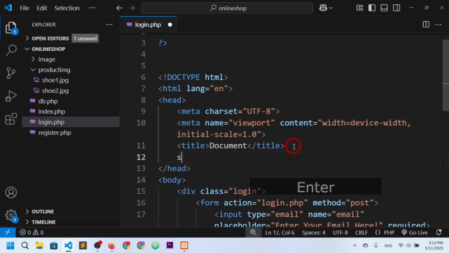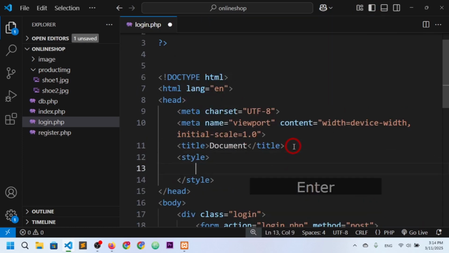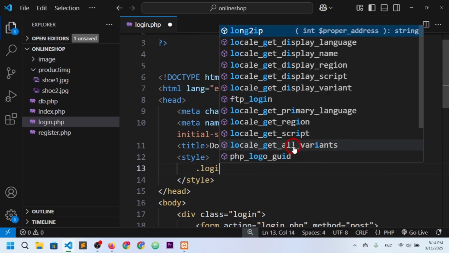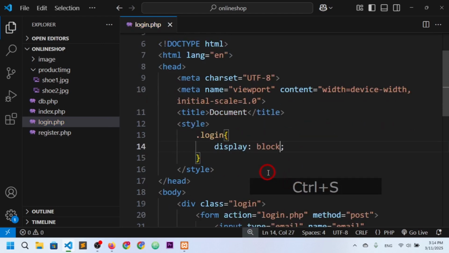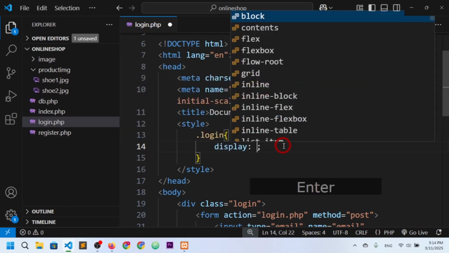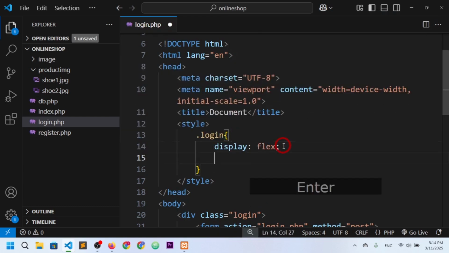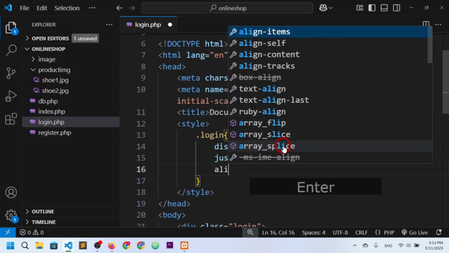So I'll add a style tag, and I'll say dot login class, and I want to set the display as block. Okay, not really. I want to set display as flex, justify content center, align items also center.